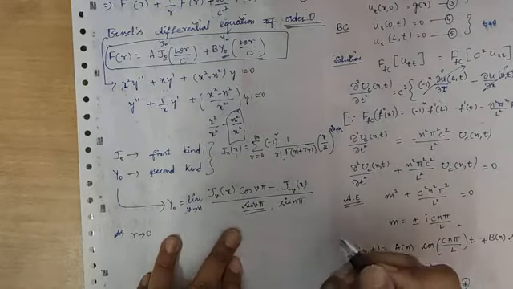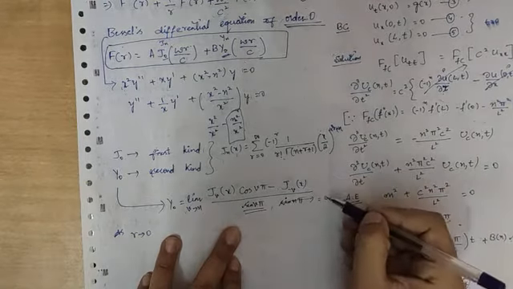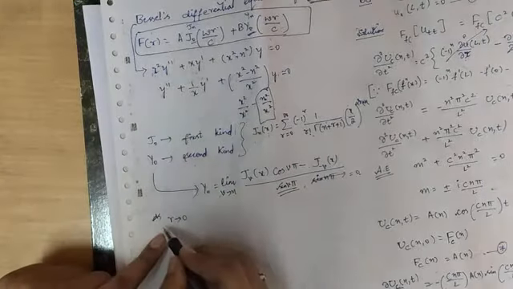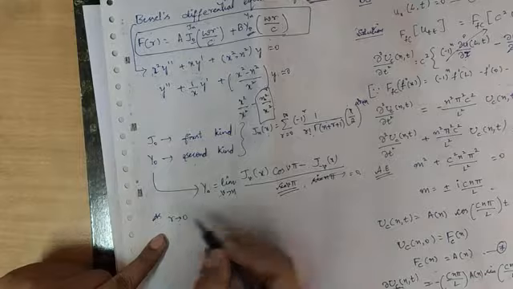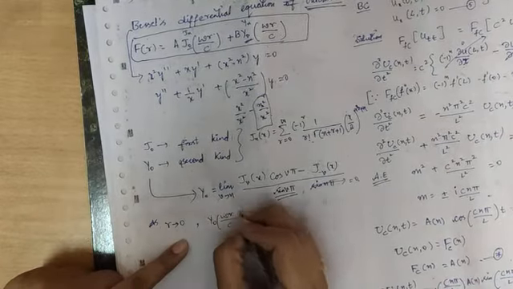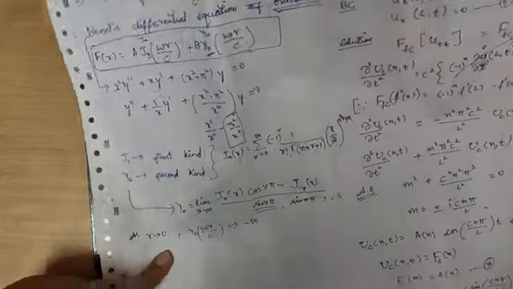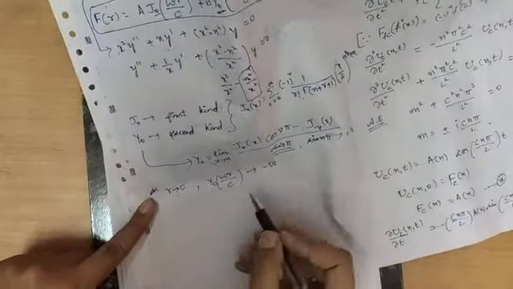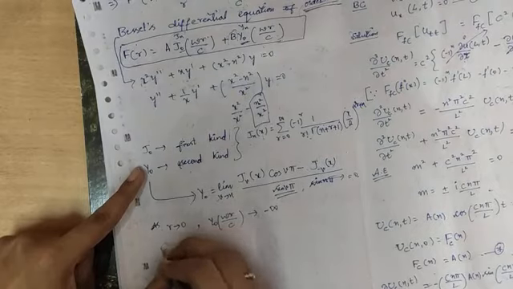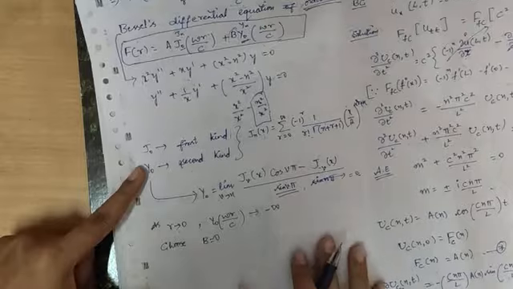For different values of n, sin pi will be 0. Anything divided by 0 is infinity. So, I will write this as r tending to 0, Y naught of omega r by c tending to minus infinity. Okay. So what we will do is we will choose b as 0.